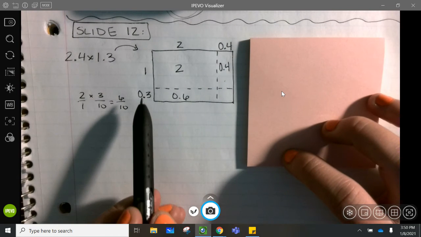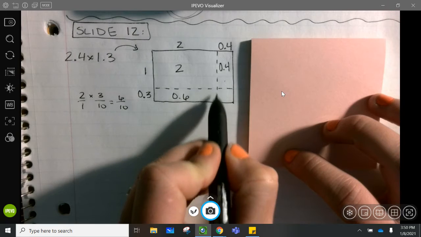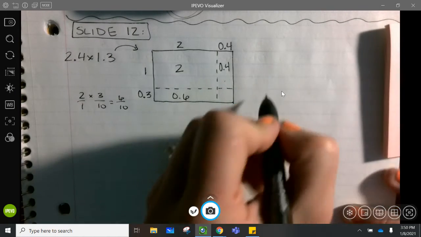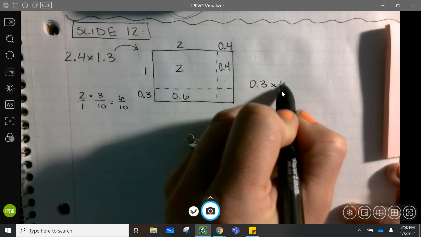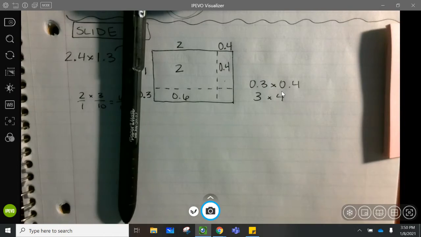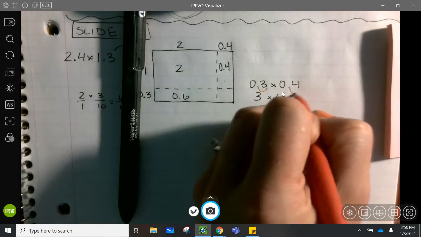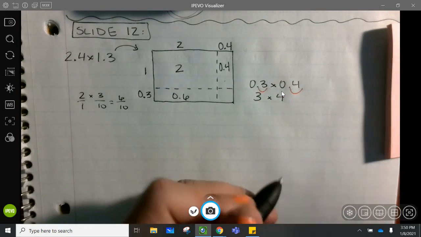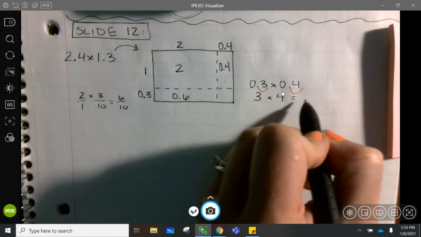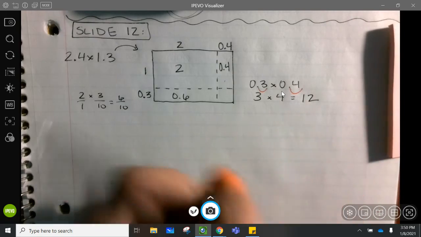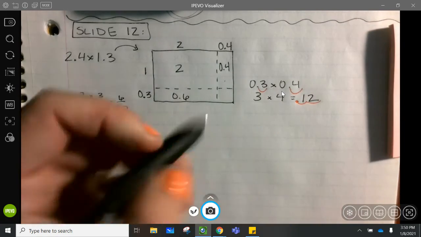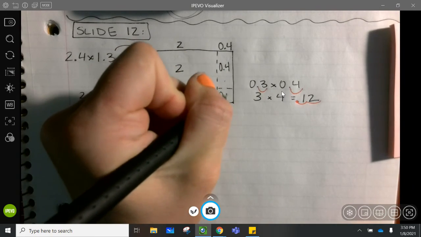The last one is this one here, which is 3/10 tall and 4/10 wide. I'm going to use Elena's strategy. Instead of doing 3/10 times 4/10, I'm going to do 3 times 4. I count 2 decimal places that are fractional in my problem, so I'm going to need 2 in my answer as well. So I'm going to go ahead with 3 times 4 makes 12, but I need 2 decimal places there. So this one here is 12/100ths.